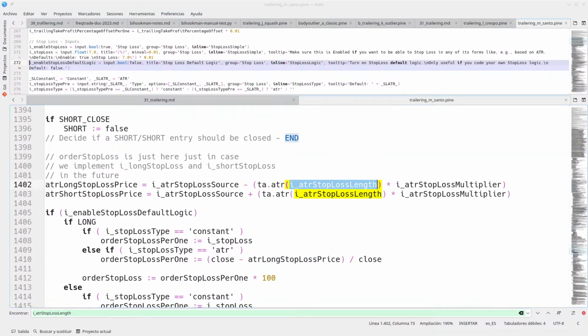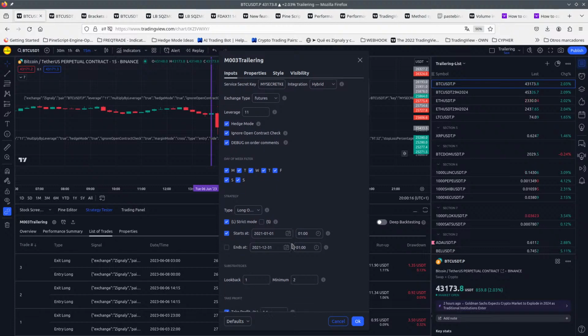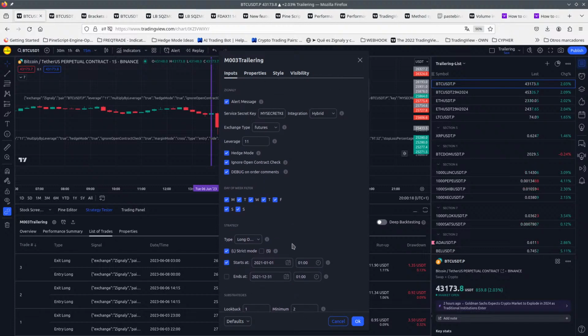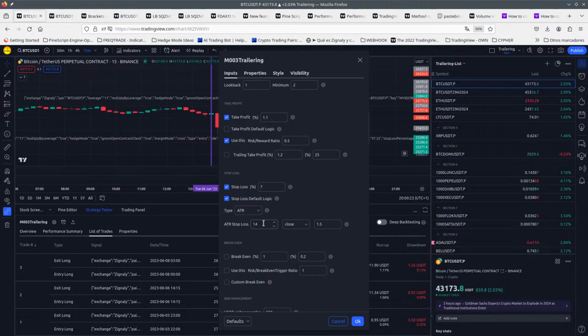So can we do something else, but we are not doing it because this code is not right. So here I have this thing that it's ATR based on close.